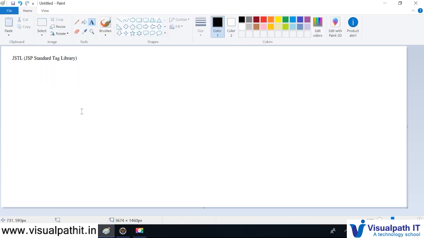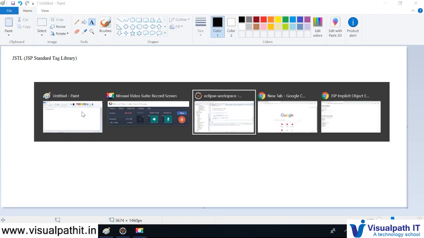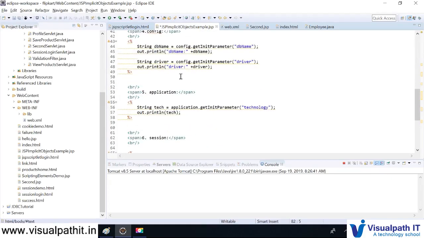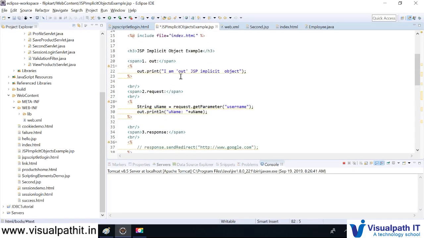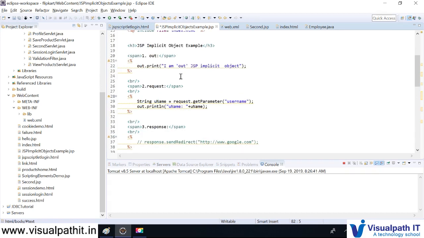With this, you can achieve better coding within the JSP. As you have seen, we have HTML and Java code mixed over here. If you want to avoid this kind of code within the JSP, you can use JSTL.